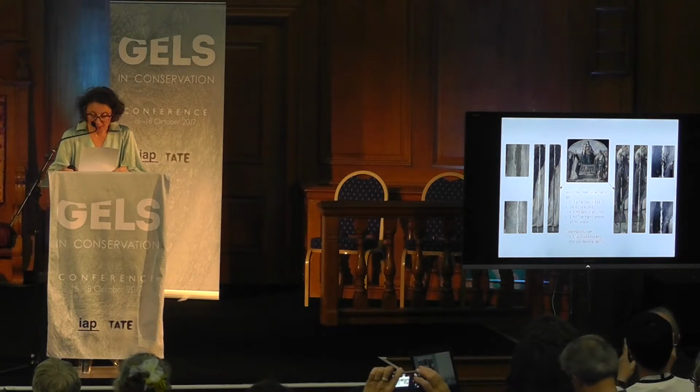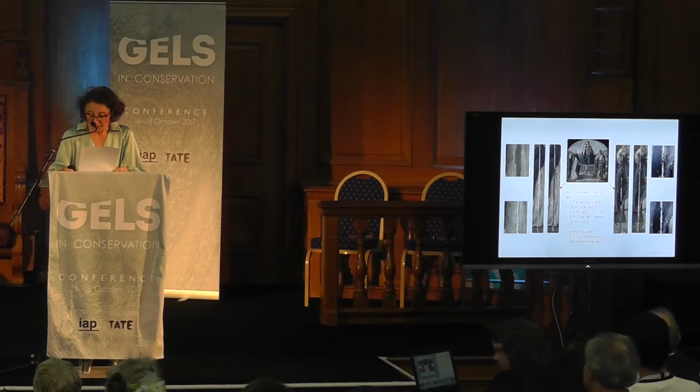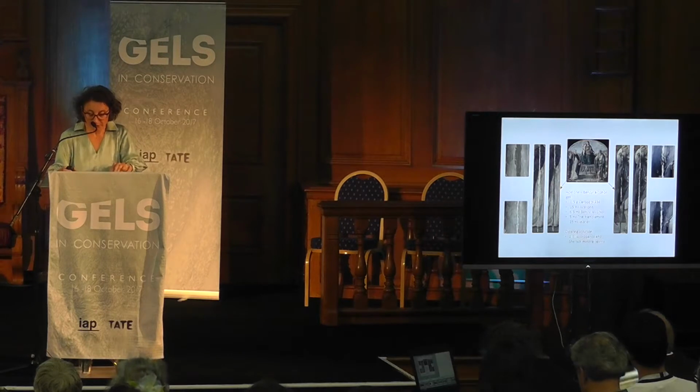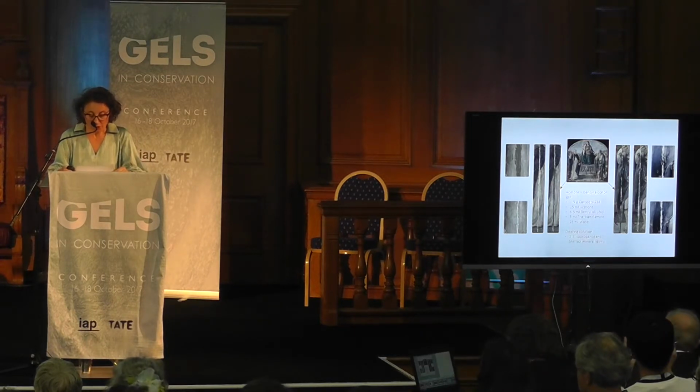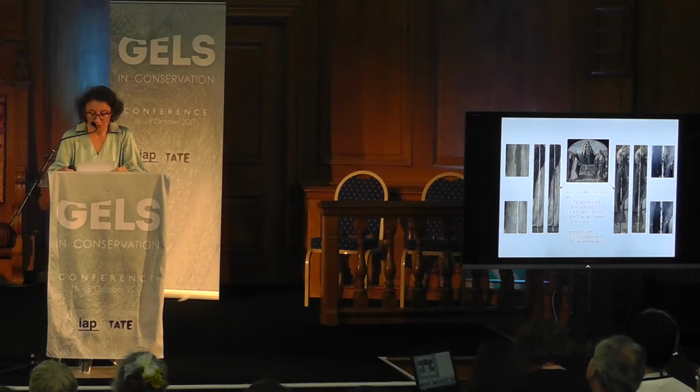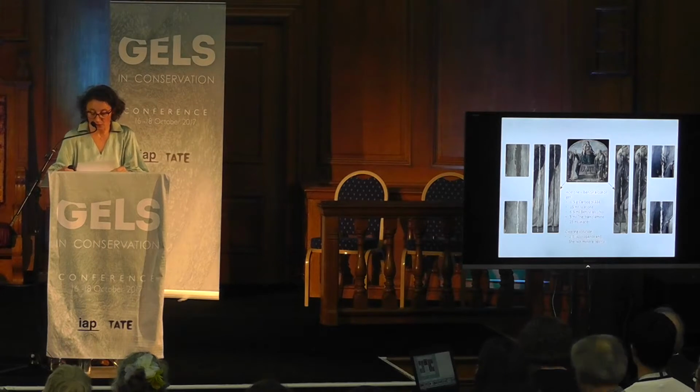Cleaning along the seams was initiated because the retouching was discolored and thick, visually dividing the surface in vertical sections and interrupting the composition. Initial solubility testing indicated that the oil-based restoration was partially soluble in mixtures of polar solvents. A number of polar solvents, both in free solvent solutions and in gels, were tested. The most successful was an acetone benzyl alcohol gel.